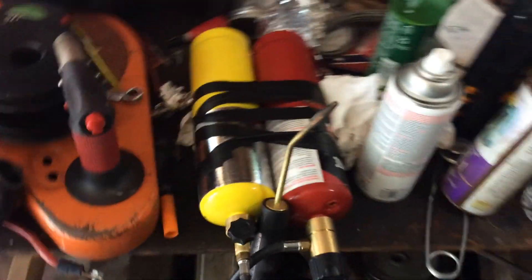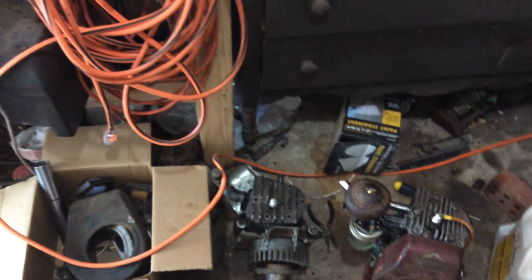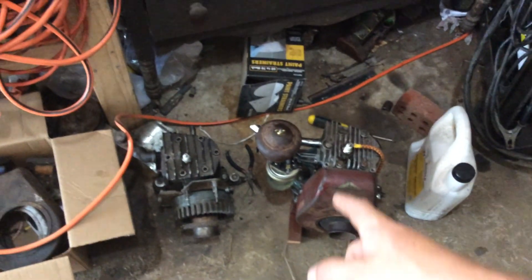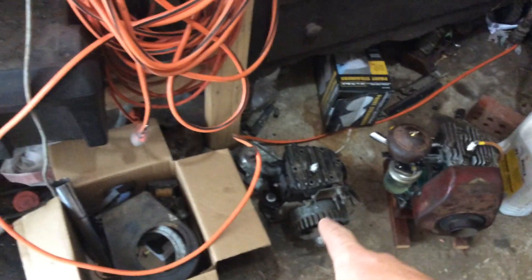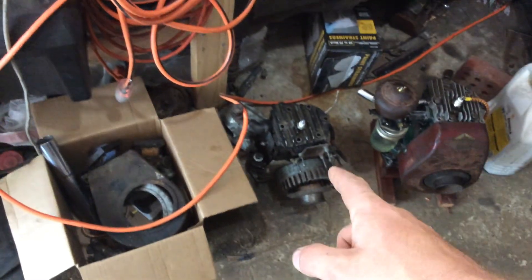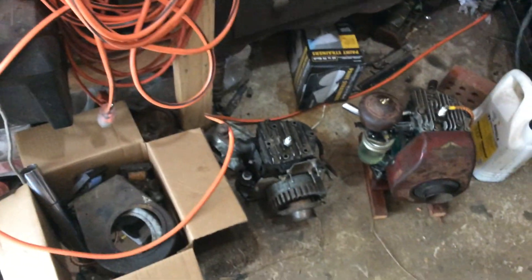I also went out and bought the piston for that guy — his piston and rods are in the mail right now. Next to buy is the gaskets for this one's crankshaft, and then I'm going to build this one. Thinking about buying a carburetor and gas tank on eBay, and we're going to build this one together.